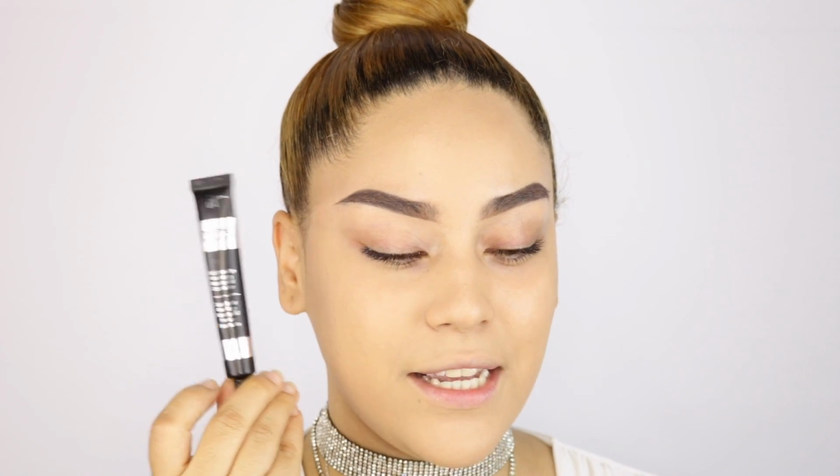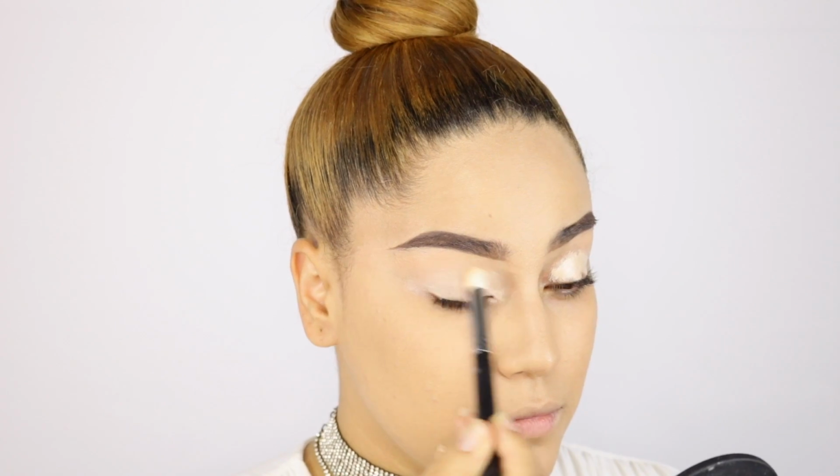So the first thing I'm starting with is actually concealer. You guys know I always start with concealer to kind of prime and conceal everything on my eyelids, and I'm using the IT Cosmetics Bye Bye Under Eye Concealer. It's one of my favorite ones, and a little, you guys, goes a long way, so you don't need much for this. I think I applied too much.